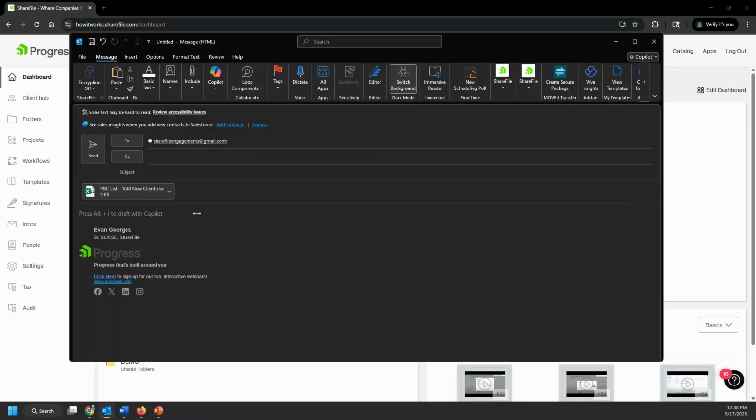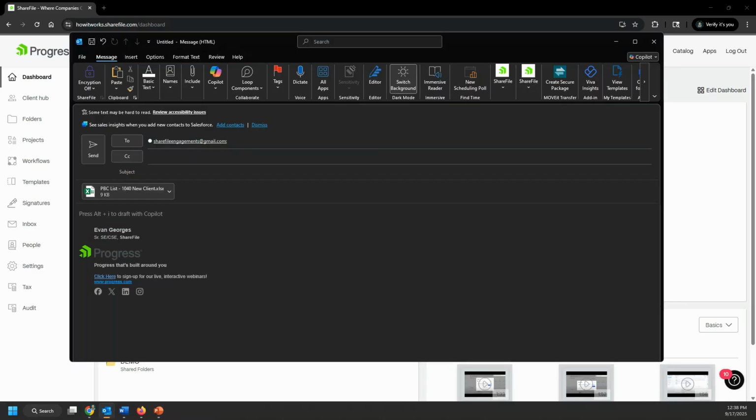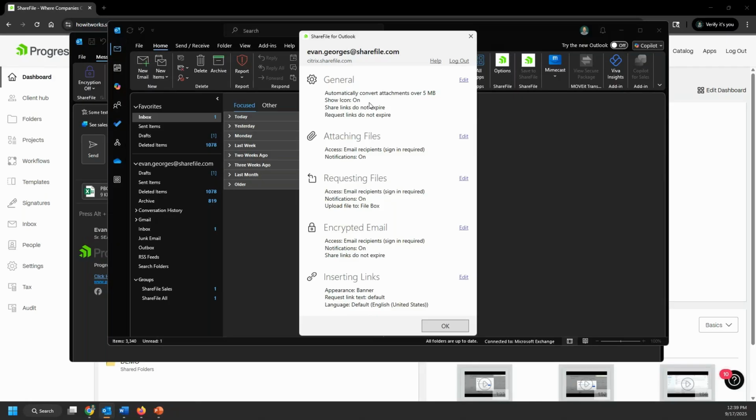But let's say I try to bring in a larger file to the email. Maybe it won't even work in this one based on my company. Either way, let's see if I have one that will fit. Let's do this one. There we go. So I'll bring in a file that is a little bit larger. It should automatically convert. It looks like it's not working for me right now, but let me go check. This is good for the sake of demo. I have a control here. This is what every end user has.